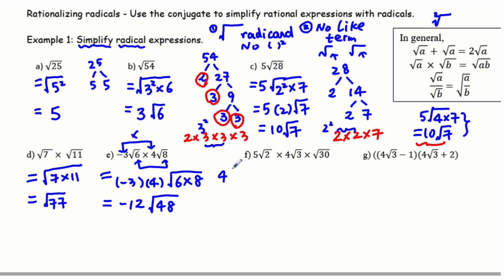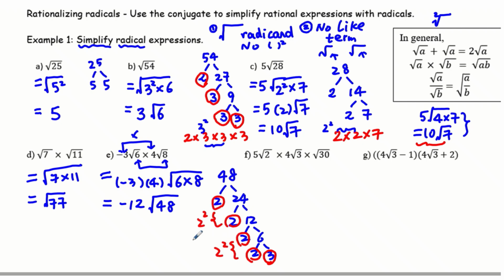So I have the factor tree here. Then all the 2 times 2 times 2 times 2 times 3 is fully factored for 48. Then we count. 2 times 2 is 2 squared. 2 times 2 is 2 squared. You have 2 perfect square numbers here. Then we are going to write it as negative 12 square root 2 squared times 2 squared times 3.